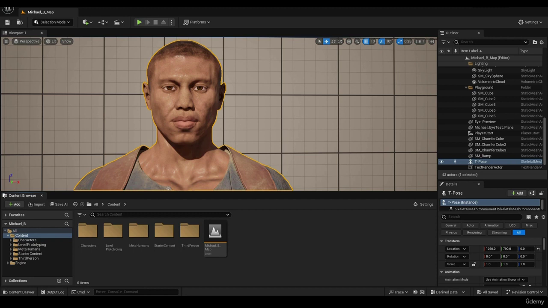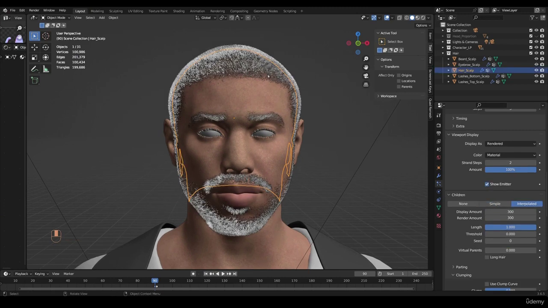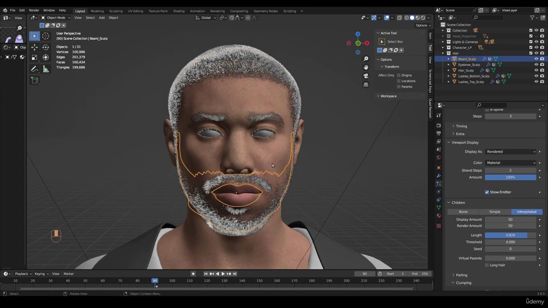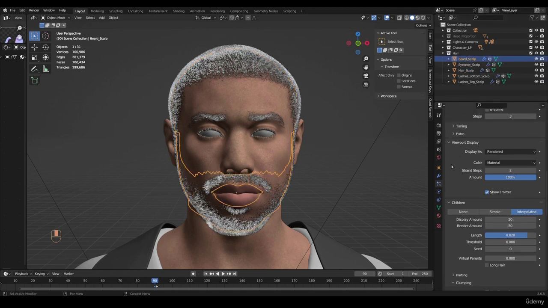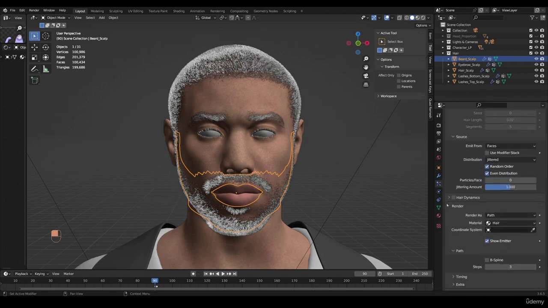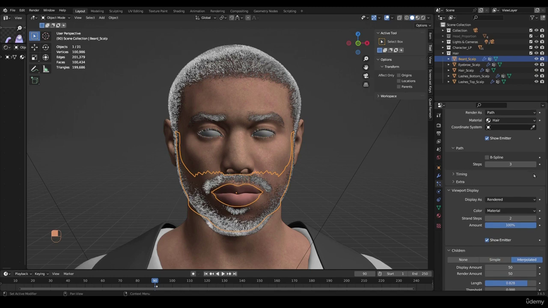How do we exactly put the hair here inside Unreal Engine? First, let's go to Blender, and we have to select each of our hair meshes. So all these sculpt meshes where our particle system is linked to, we have to go to each of these, and we have to make sure, if we go to our particle properties right here, that in the render rollout and also in the viewport display, you turn off the show emitter.